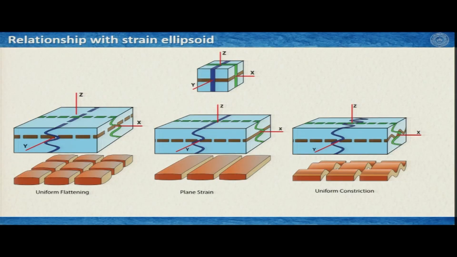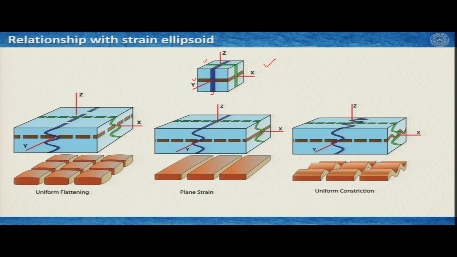So, what we see here in this slide, this first image, it looks like a gift box, but it is not. You can consider this a unit cube, and this brown, blue and green layers are competent layers which are aligned perpendicular to the x, y and z axes. For example, this blue layer is aligned perpendicular to the x axis, the brown layer is perpendicular to the z axis, and the green layer is perpendicular to the y axis.